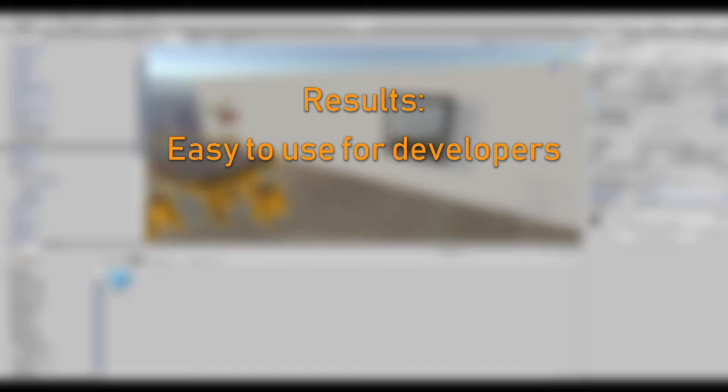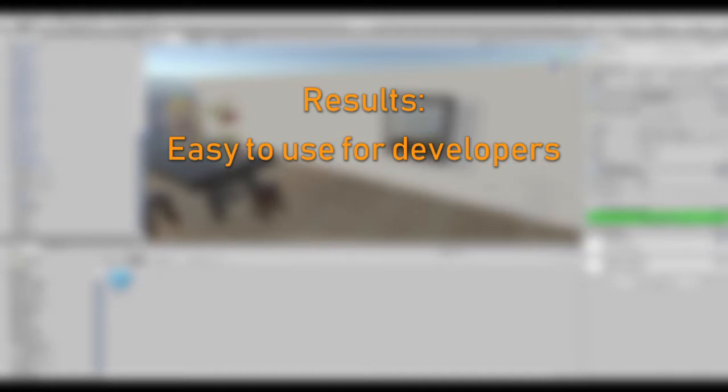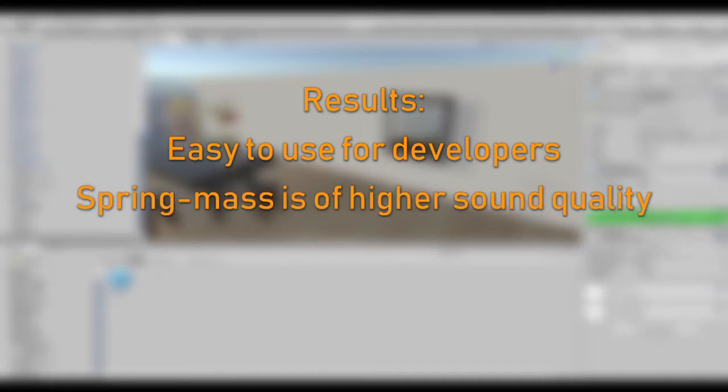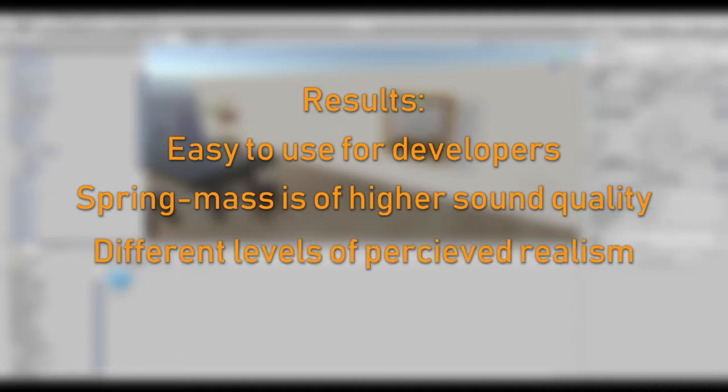Secondly, the sounds created by the implemented sound synthesis methods revealed a higher perceived quality of sound when using a spring mass algorithm compared to a banded waveguide algorithm. Thirdly, the two different synthesis techniques communicated different sounds with differently perceived overall levels of realism. Some sounds proved more easily identifiable with one technique, where others were more identifiable with the other.